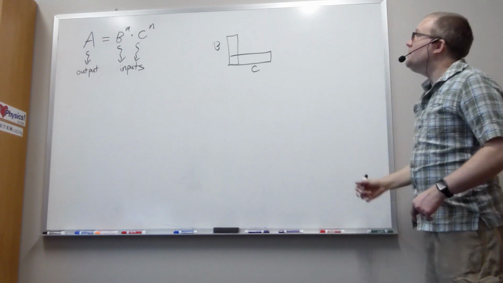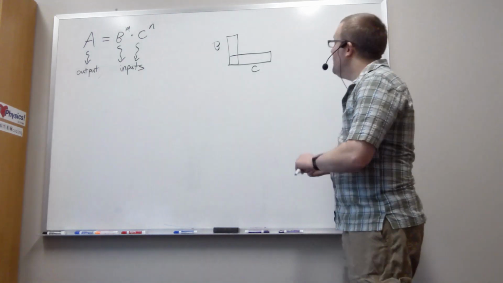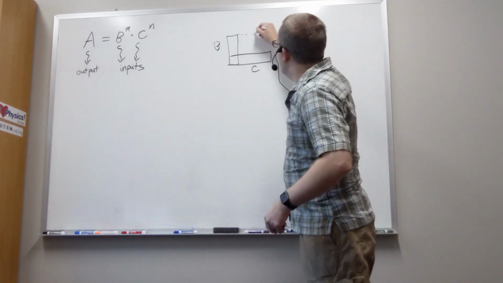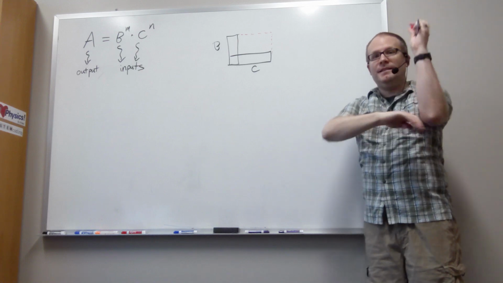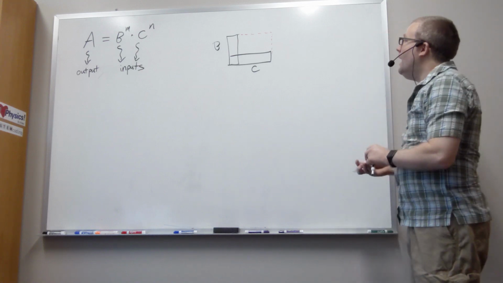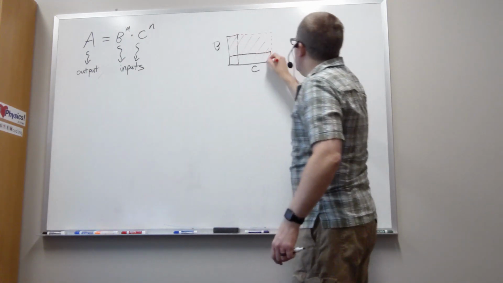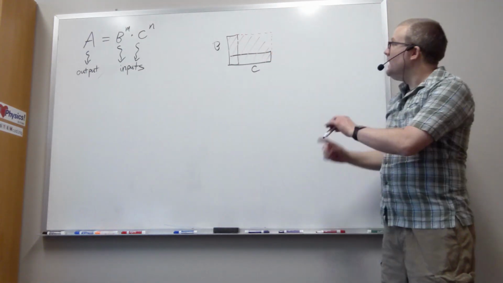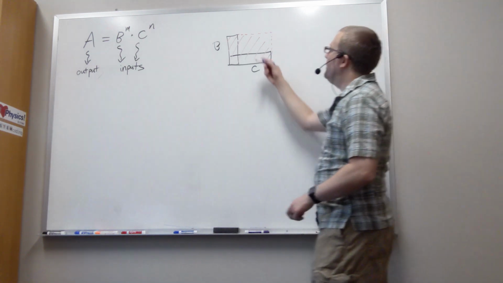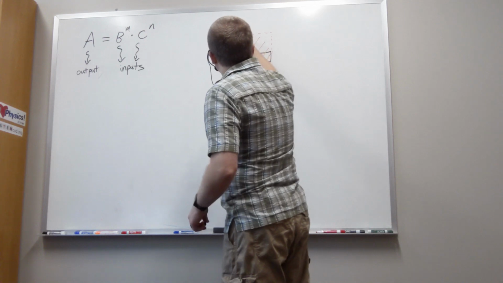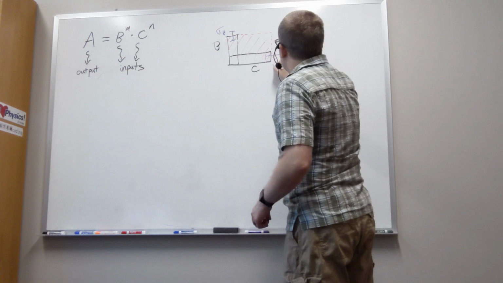So the reason we need to think about this uncertainty stuff is because if I just take these two numbers and multiply them, think of multiplication as kind of giving you an area, because you're taking something by something multiplied by something. In principle, that would give you this shaded region of B times C, right? Except that B and C always have a little bit of uncertainty associated with them. So they've each got a little bit of a sigma associated with them. This might be a sigma B. This one we would call sigma C.